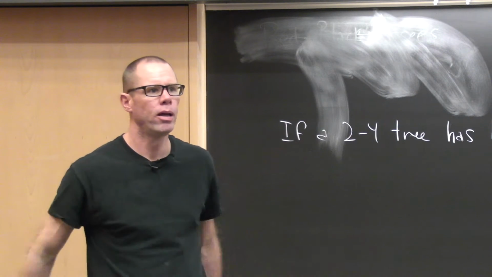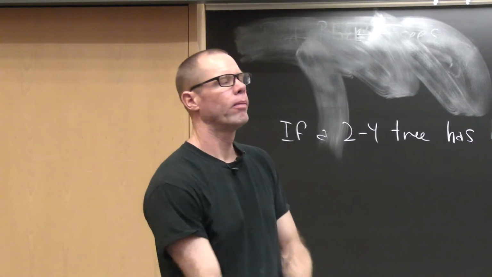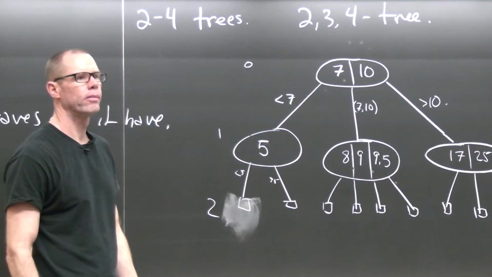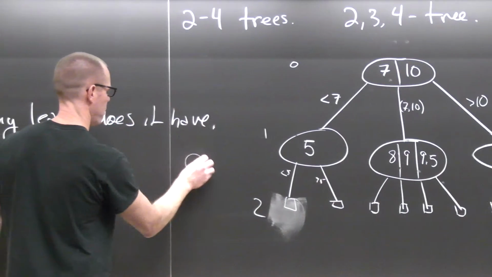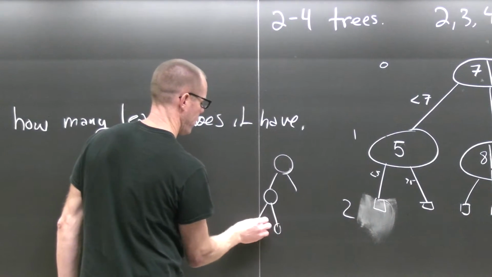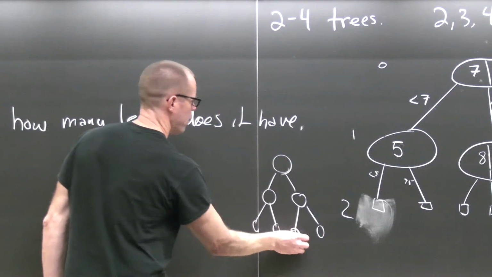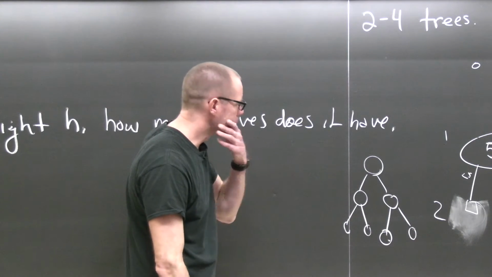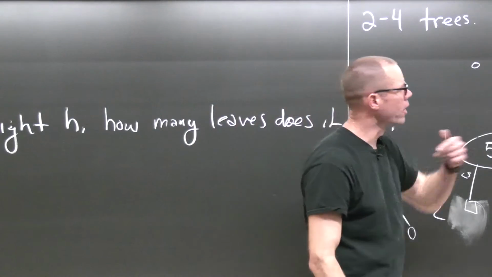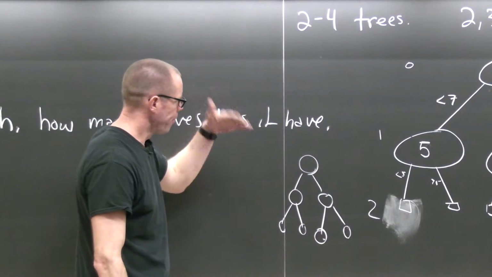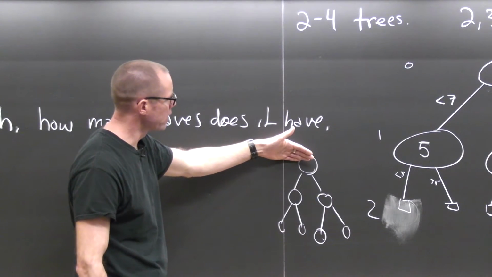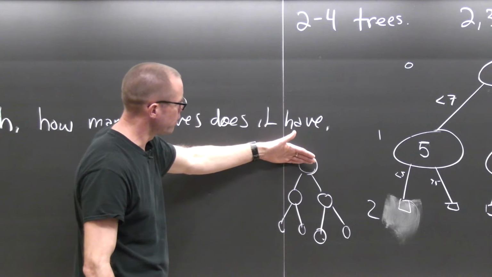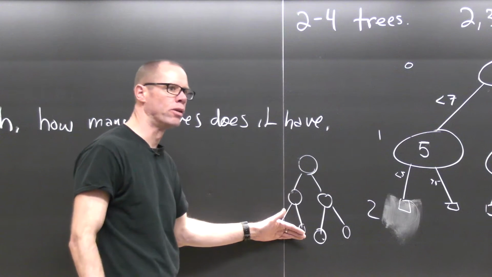Anything? Could it be a million? Yep. It's between 4 and 16. So how would you get 4? Yep. So there's a tree of height 2 that has 4 leaves, and we can't really make it any smaller. Remember, the rule says all the leaves are at the same depth. So once we know that this thing is not a leaf, because its depth is not 2, then it has to have at least 2 children, and each of those has to have at least 2 children, and so on.